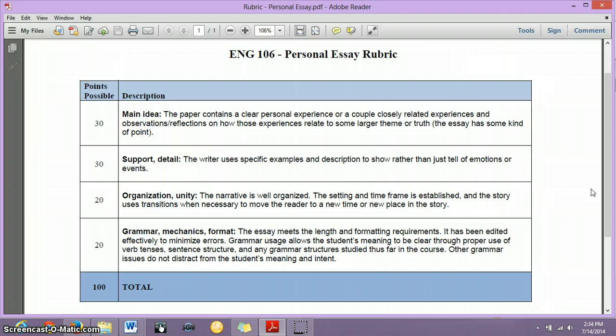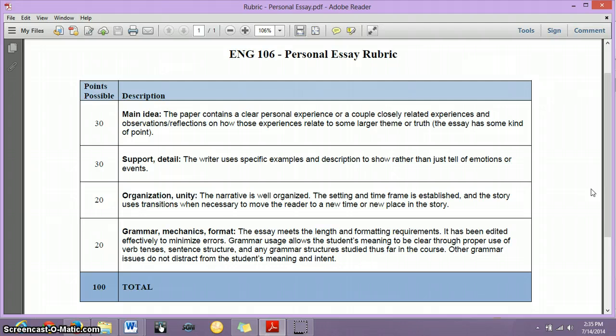I looked around for some sample essays that were provided by BYU Idaho, and I didn't find any. So I went back in some of my reserves and found some student examples that were written for me in my other courses at different institutions. I hope you enjoy them, and I hope that they can help you see what your personal essay should look like. You've, of course, worked with some for the discussion boards, but this is more student work that you can maybe relate to a little bit better.